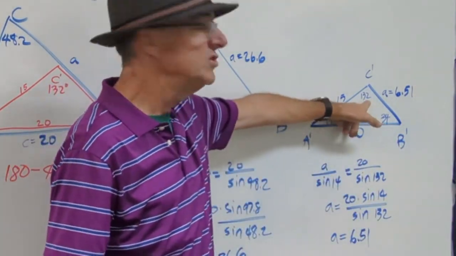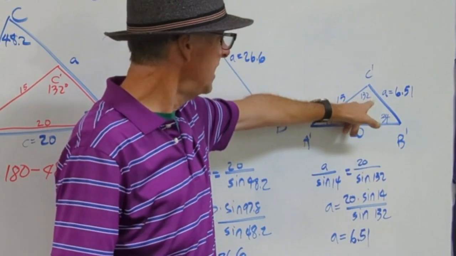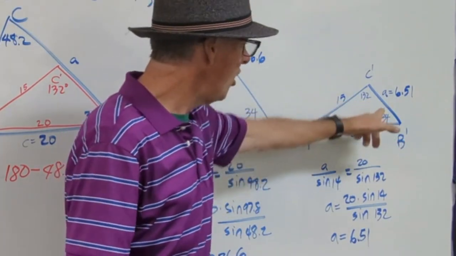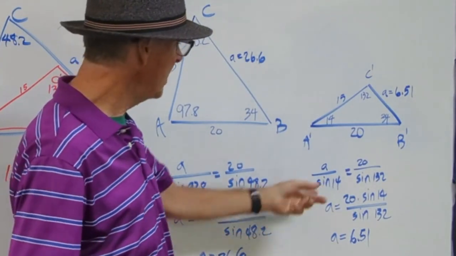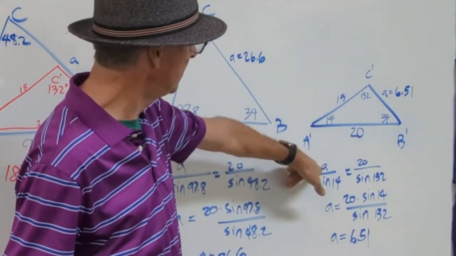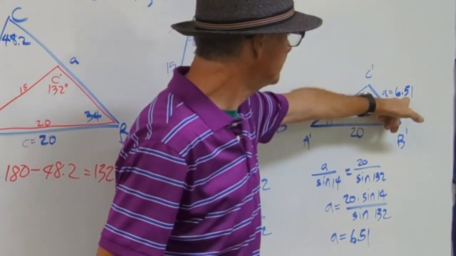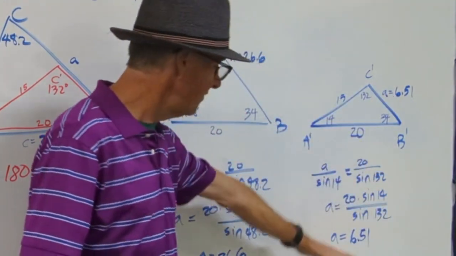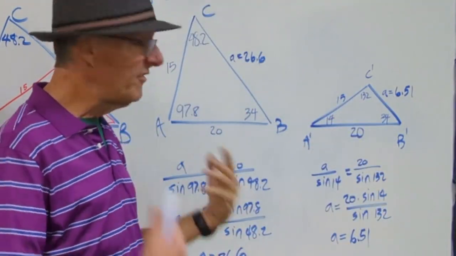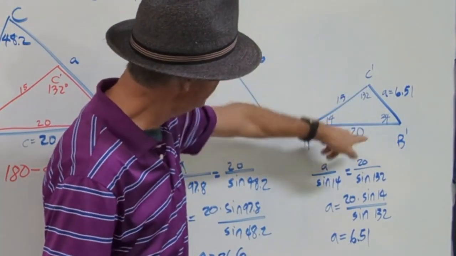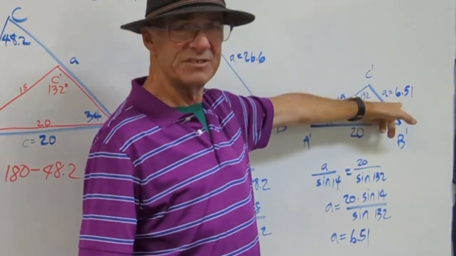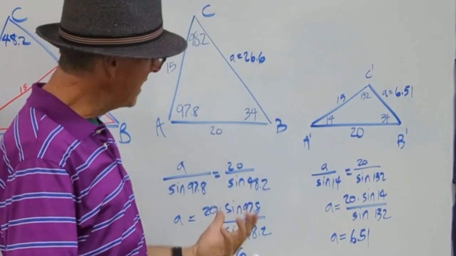Now here is our obtuse angle for angle C, and that's 132. Now all those add up to 180, so that works. Then finally I use the sine rule to find the side length for little a, and that ends up being 6.51 with that math there. Now that makes sense also. If this is pinched down here, we've got 15 and 20, that, yeah, 6.51, again, in the right ballpark.